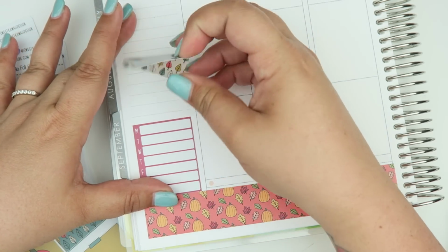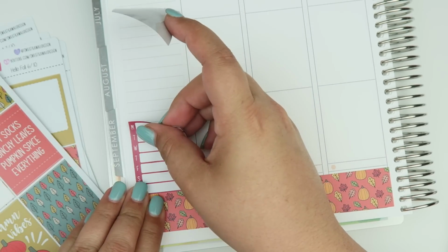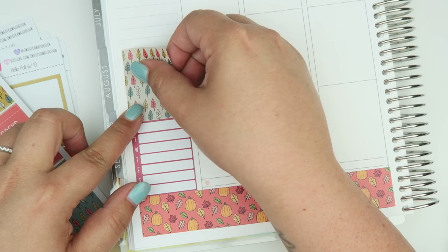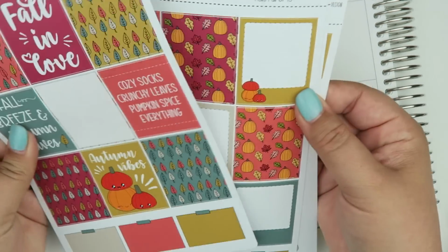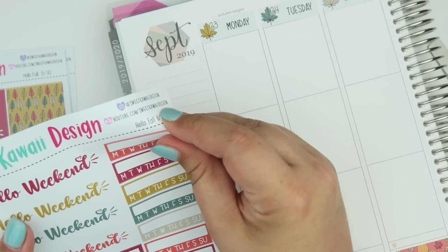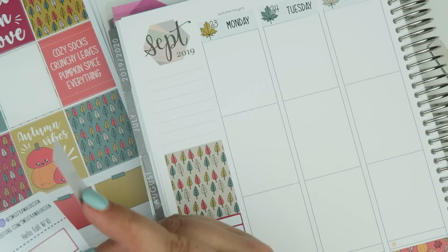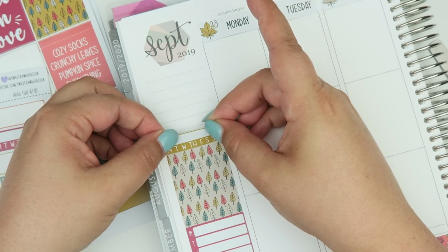Oh, this is going crooked. And I think it's because this was crooked. Let me try and pull it up a little bit. Like that. And then we'll put down the habit trackers, which is on page 8. And we'll do just a nice mix of colors. So let's do an orange. Oh wait, let's think about this because this is green. So I don't want to end with green. So let's put the green down first. And then we'll follow with the orange.